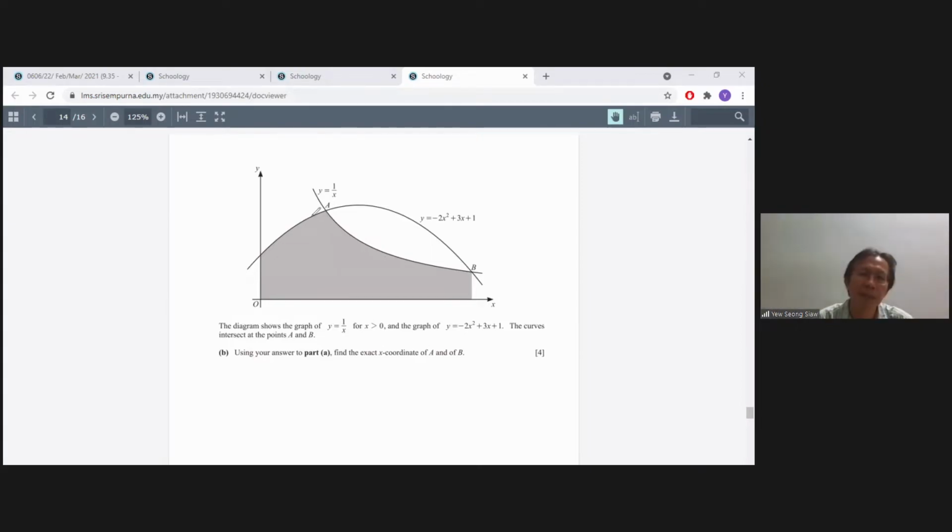Isaac, when you see this diagram, the area, how are you going to calculate? Here got 2 graphs. Use integration, like upper graph minus lower graph. Upper graph minus lower graph normally is the shaded part in between. But this one is not in between. You see, all is the lower part.